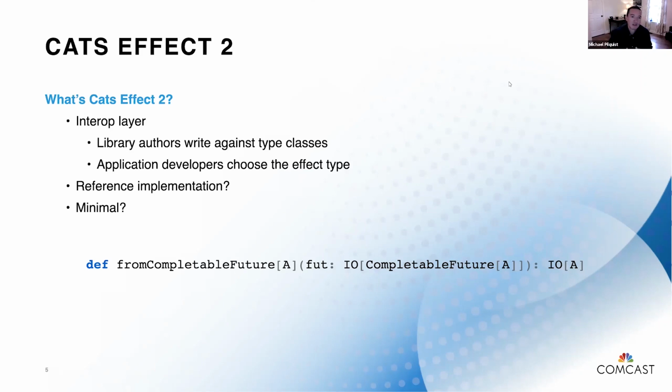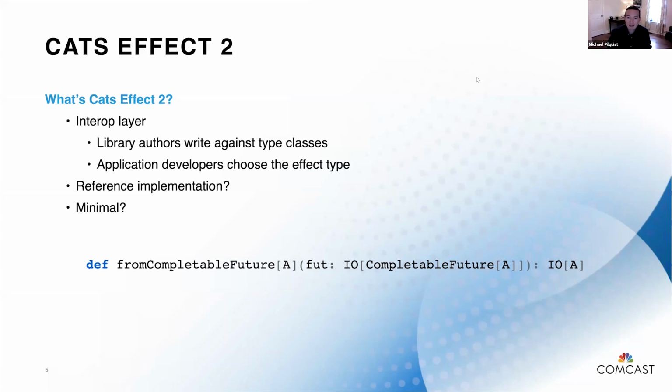But there was tension. Some of the things that led to tension is that there was this notion that the cats.effect.io data type was a reference implementation of the type class hierarchy. And so what does it mean to be a reference implementation? One interpretation of that is that the IO type was limited, or should be limited, to the bare minimum functionality needed to demonstrate compliance with the type class hierarchy laws. So for example, something innovative like tracing of IO execution should not be included in IO because tracing is not part of the type class hierarchy. So this definition of reference implementation became a point of contention.